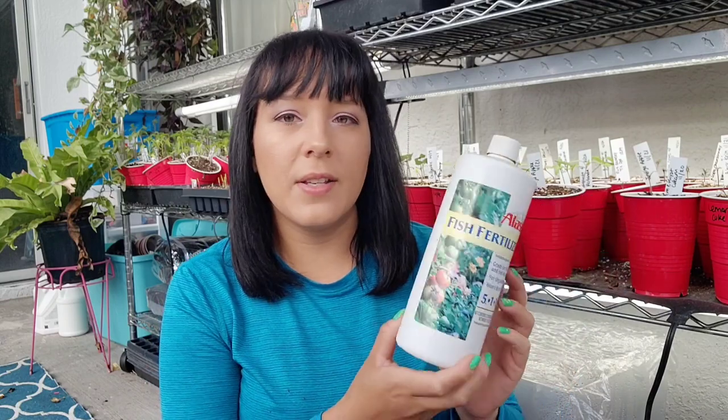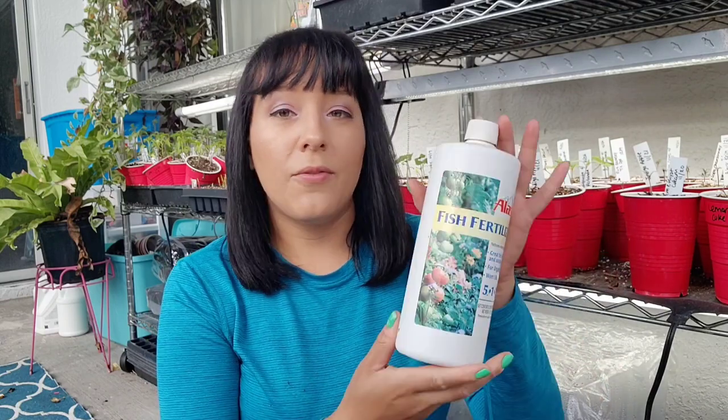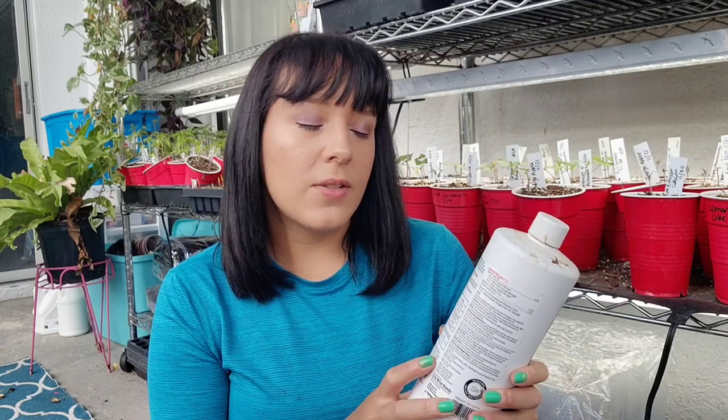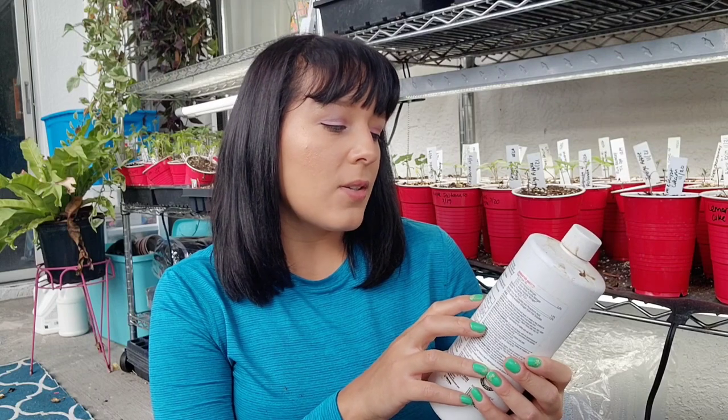When fertilizing the seedlings, you could use whatever liquid fertilizer you prefer. But since I'm growing this to eat the greens, nitrogen is really important to me. So I start fertilizing them with something rich in nitrogen, and fish fertilizer is great for that. Whatever liquid fertilizer you decide to use, you're going to fertilize your seedlings at half the strength of whatever the directions say. So for this fish fertilizer, it says 2 tablespoons per gallon of water. So I'm going to put 1 tablespoon per gallon of water to fertilize my seedlings. And I would fertilize the seedlings about once a week.